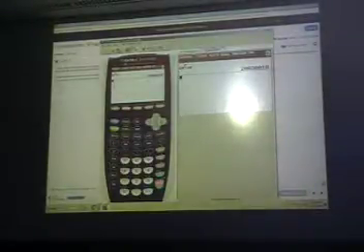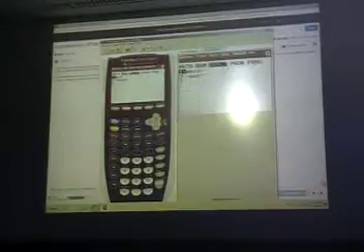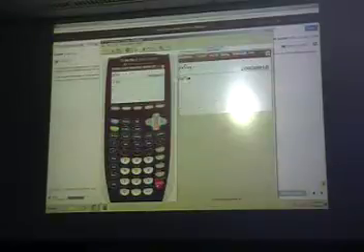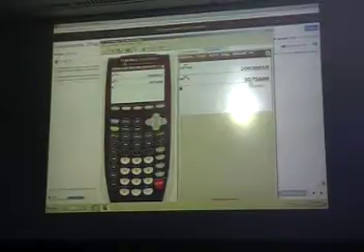Same deal. Pick the bigger number first. Math, probability, but this time choose permutation, number 2. And then put the 4 last. The bigger number is always first. There's 3.5 million different ways you can do this.